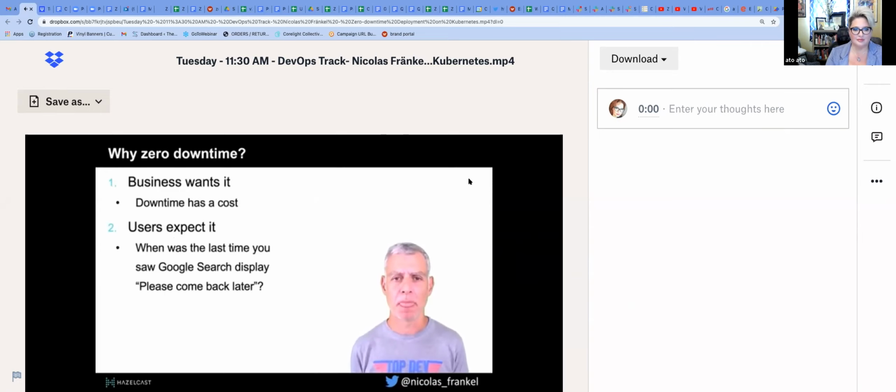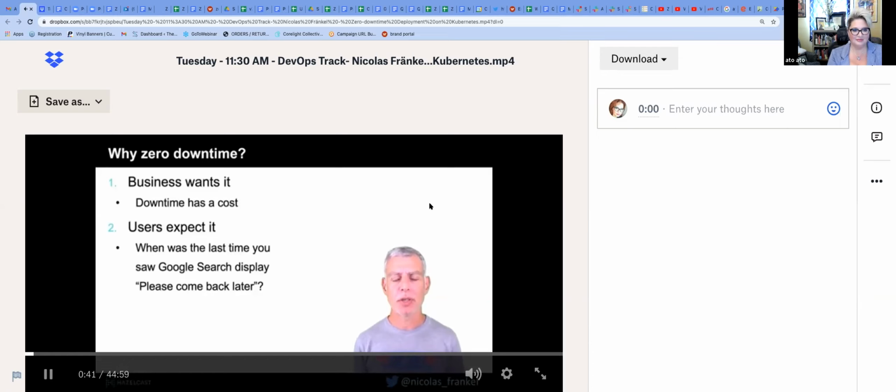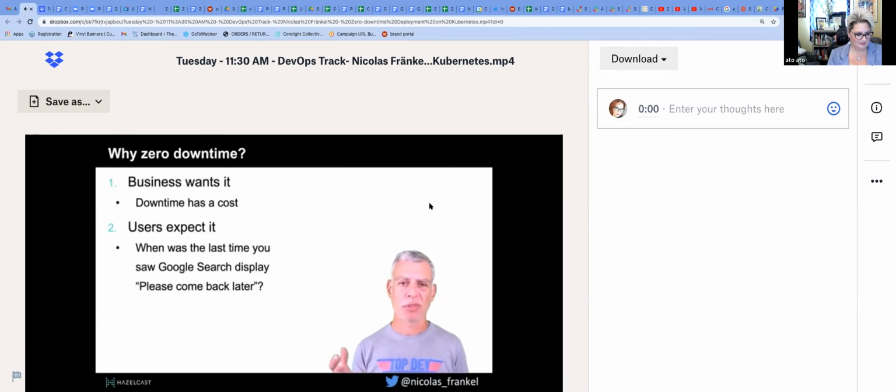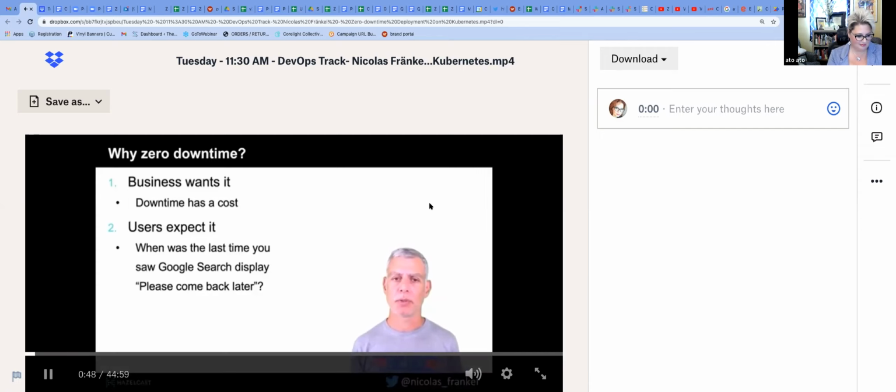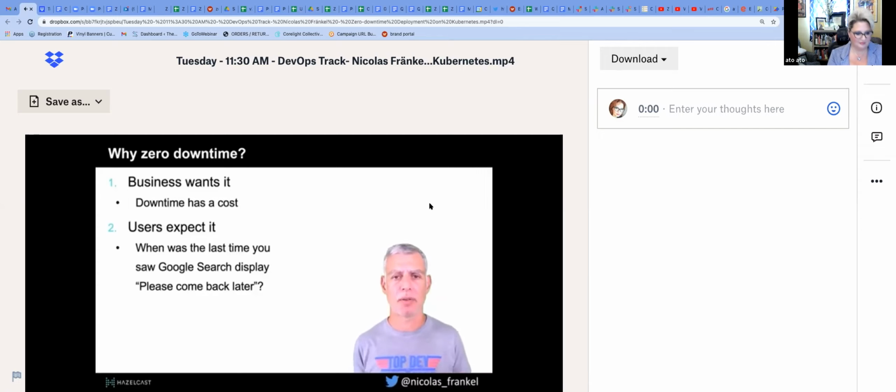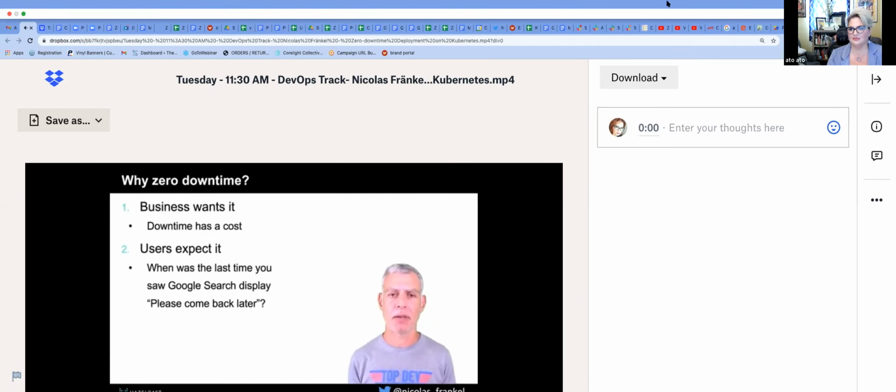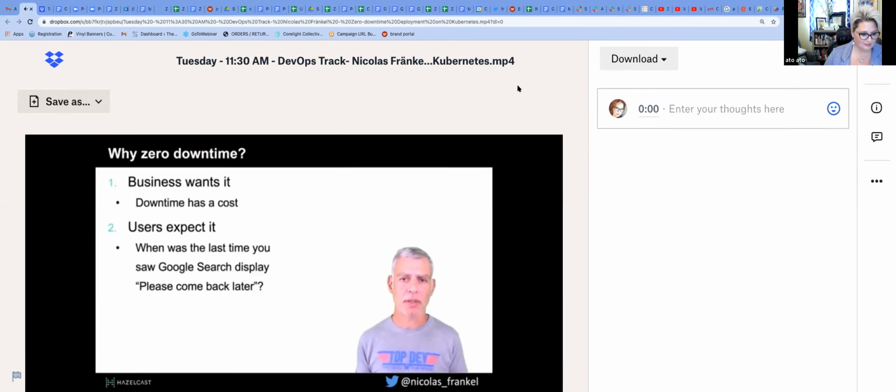The first question is, why should we do zero downtime? I mean, for a long time, we lived without zero downtime at all. When you wanted to deploy a new version of your application, you just switched the proxy to a static page. Then you did your deployment, you did file zone as necessary, and then you switched your proxy back on to the real site. I believe there are two reasons for that.